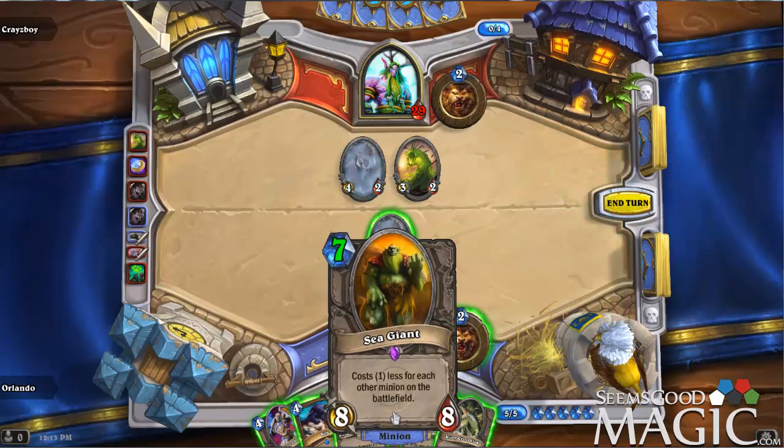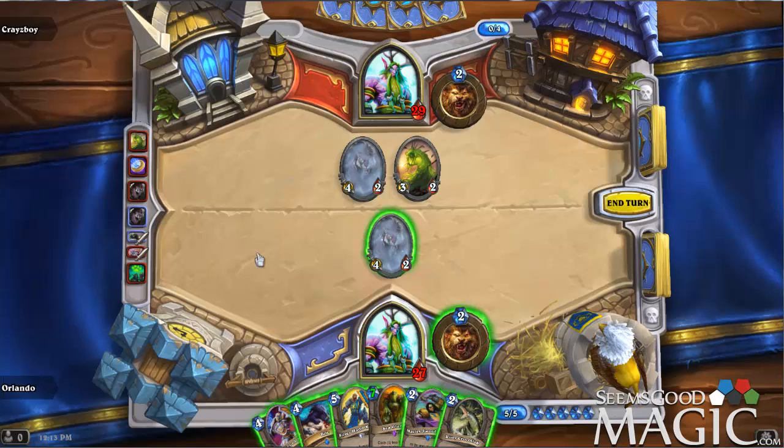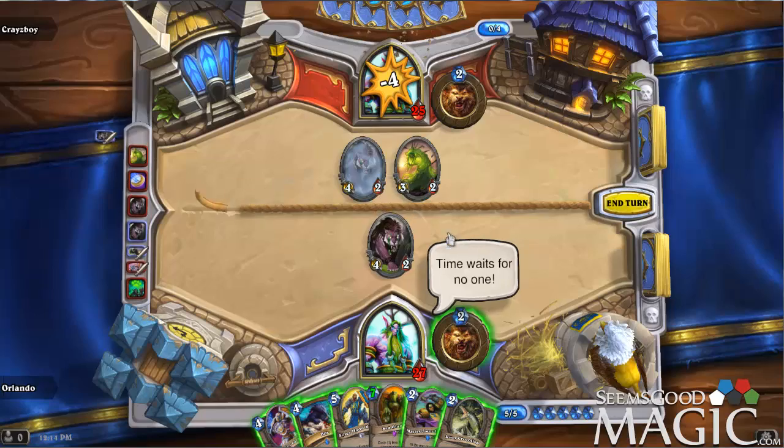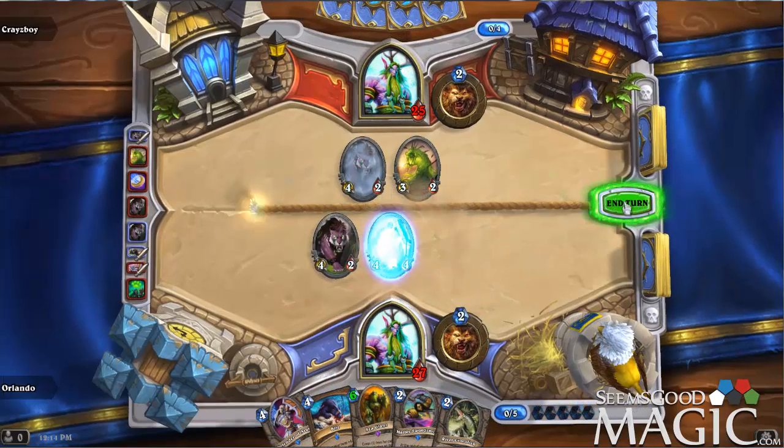So we're close, very close to getting that Sea Giant online. Trying to think of the best play here. Could play the Knight, which gives us 2 guys, both of which trade for both of his guys. And it would make our Sea Giant almost guaranteed next turn. So I think we'll do that. So we're going to swing at him. And then we'll play our Knight. And pass.